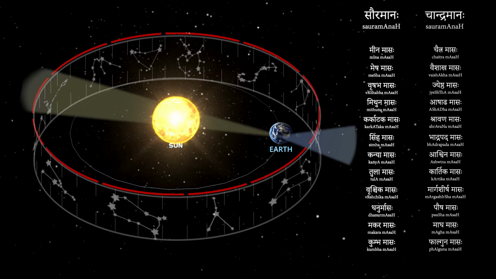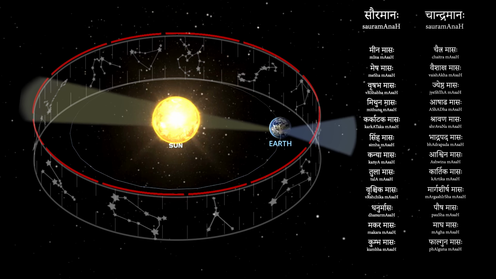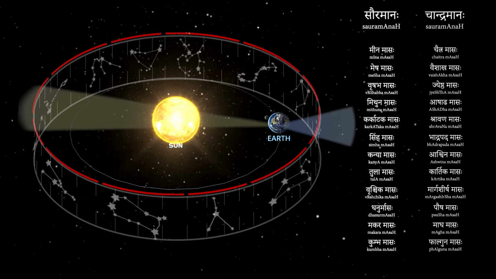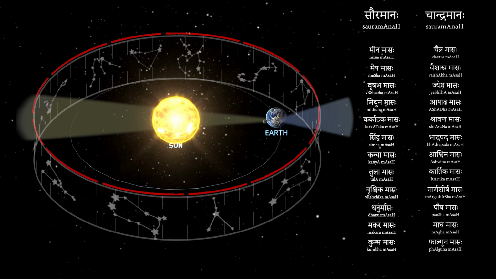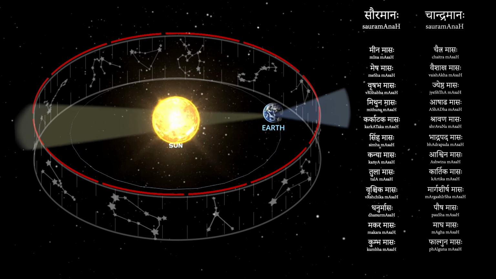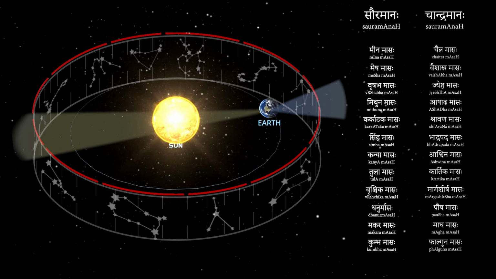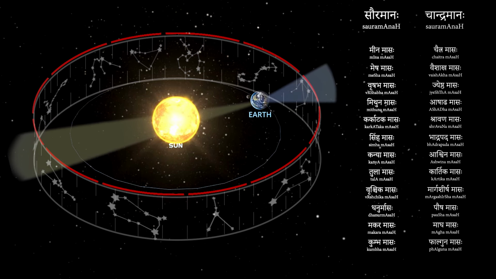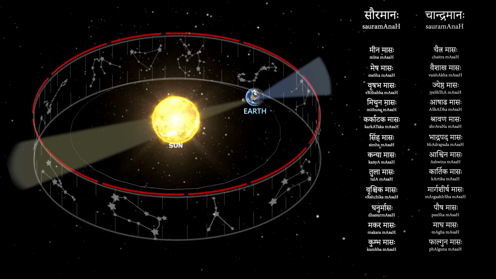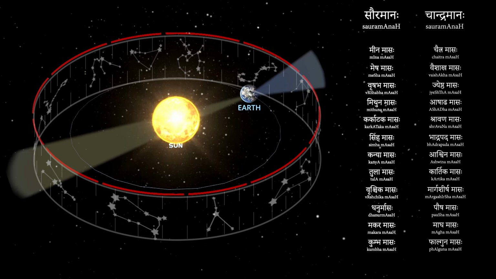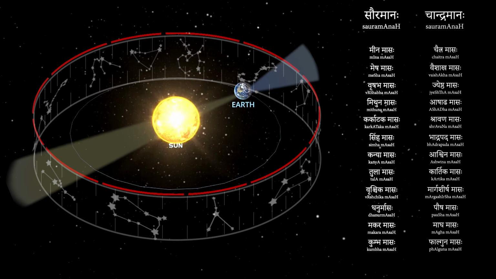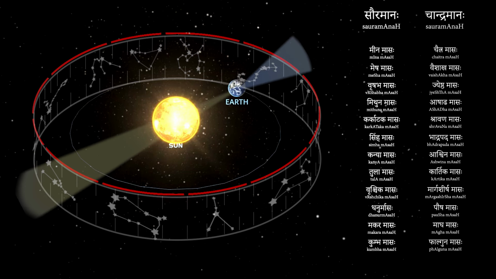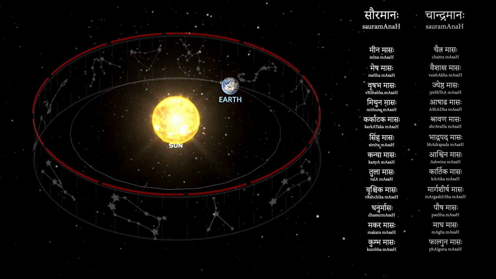Now, this table makes it seem like there is a one-to-one correlation between the sun's movement into each Rashi and the moon's movement into each Nakshatram. This, however, is not the case because of a slight mismatch in the time duration between both these events. This mismatch leads to some very interesting occurrences, one of which is the Adhika Masaha or 13th month. We'll explore the science behind Adhika Masaha and why it has given such importance in our next video.